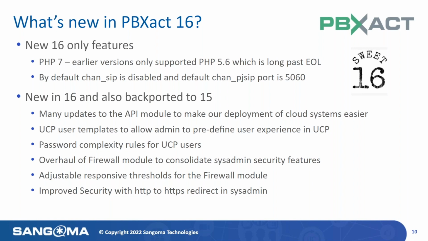New in 16 and also backported to 15. If you remember, the big key feature update in 15 was the backup and restore process. That is going to be talked about here in today's webinar, but we also added GraphQL. Over the past year, we've added probably about 35 new API calls to our GraphQL setup. Internally we're using this to make our own cloud deployment simpler, but as a user of PBXact, you're welcome to take full advantage of these APIs as well.